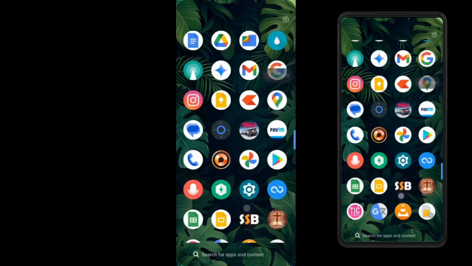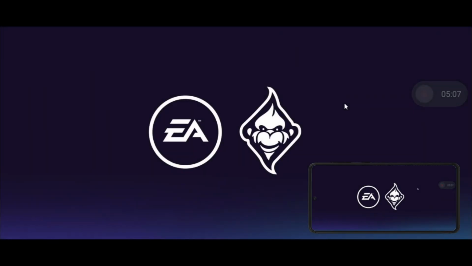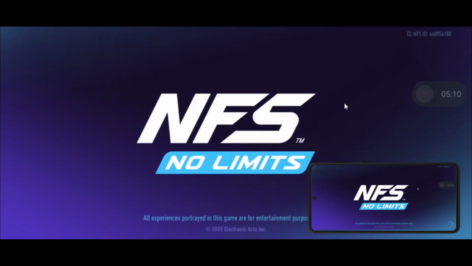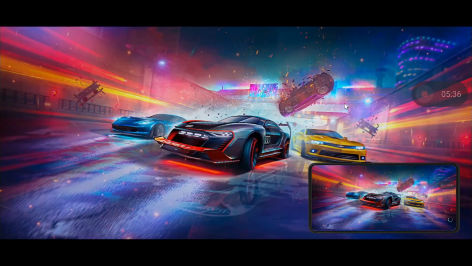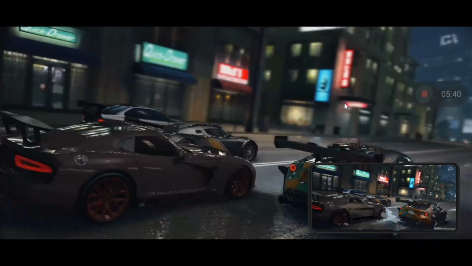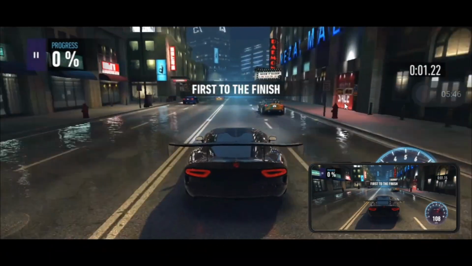Now, let's move on to gaming. Open Need for Speed No Limits on your phone, and you'll see the game running on your monitor while using your phone's touchscreen to control it.